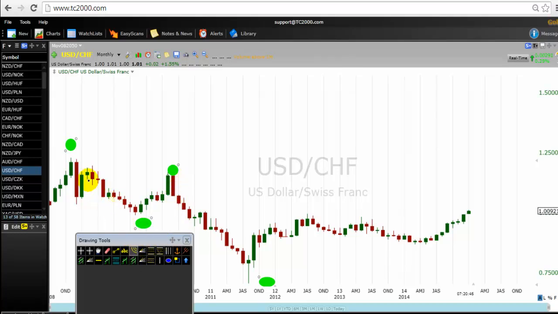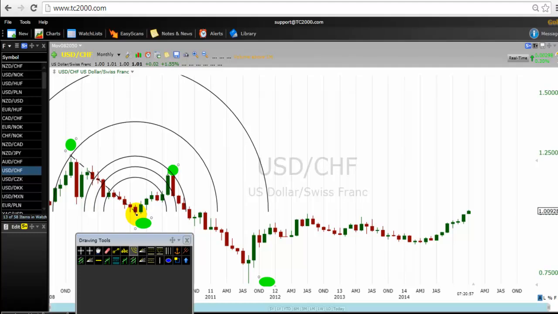So, as I said, if price goes down from here to here, I click on my Fibonacci arc. I'm using the TC2000 trading platform. I start drawing from the top to the bottom. So you see some lines here. The first arc, you see this is the arc rounding. It's the second arc, and the third arc, and the fourth arc, and the fifth arc. These are Fibonacci ratio levels where we draw arcs.